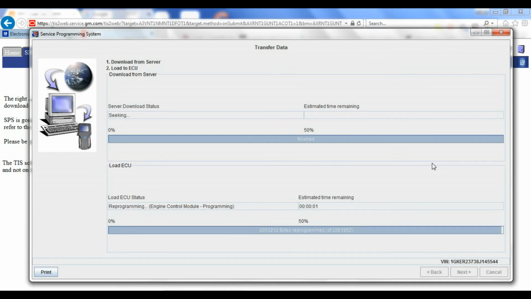You'll notice that where it says reprogramming is going to transition between the engine control module and transmission control module here. And then it's going to program the transmission module. You don't need to do anything. Just watch the screen. Nothing to do. Might be a good time to check your voltmeter. Make sure your voltage isn't going too low. Once it starts the transmission control module programming here, I have sped up this process so it's not quite as fast as what it looks like on the screen, but it really doesn't take that long to do. This whole process probably took 12 to 15 minutes.